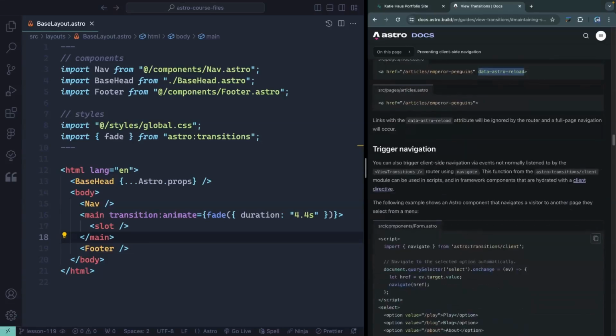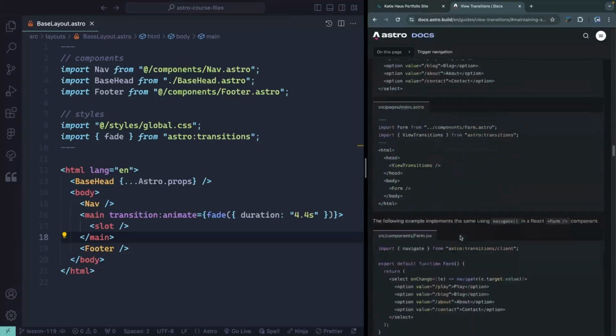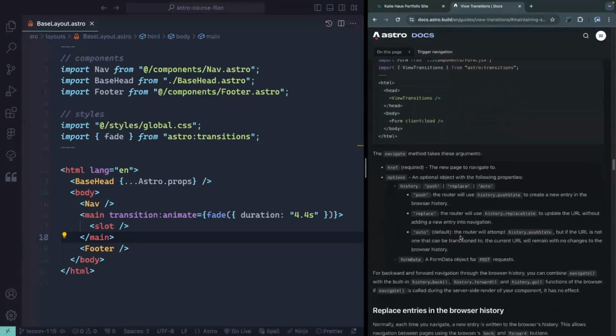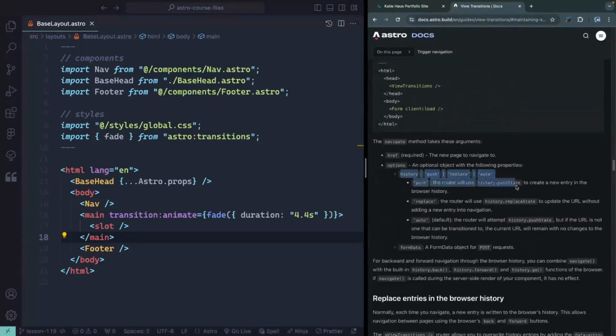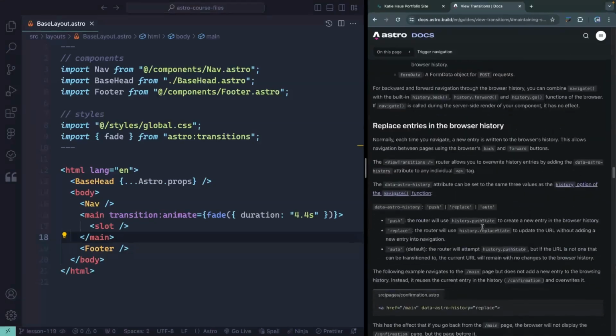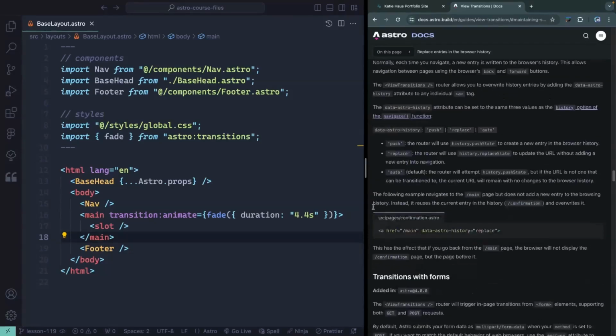Now, in order to keep the same sequence that we talked about a second ago, I'm going to skip this navigation right here. We're going to come back down here to the history options. You'll notice that the different history options you have allow you to push state in one way or the other. Now here it's showing it in the navigate method, but you can also just do this on any element as well. Now these work very similar to browser APIs where you can push it. This simply creates a new entry in the browser history. So as you go forwards or backwards, it kind of saves that state.